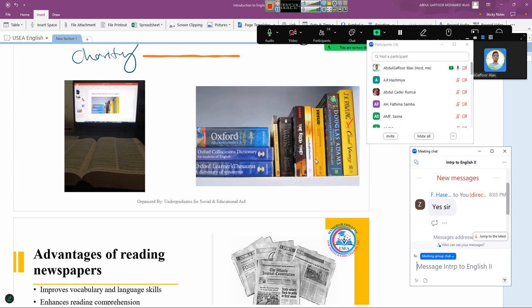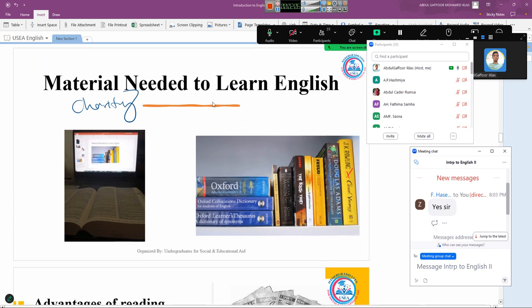These are the materials that we will need to learn English, right? First of all, you should have a dictionary. Our classes will go based on the Oxford Advanced Learner's Dictionary. We are going to learn a lot of words. We will call them vocabulary based on the dictionary. You can see this is my dictionary, and you can purchase this dictionary. I would recommend that if you don't have a dictionary, you better purchase one because it will always help you.